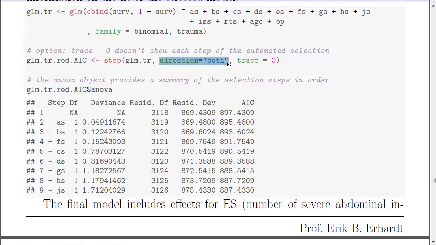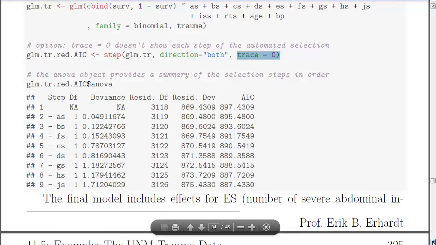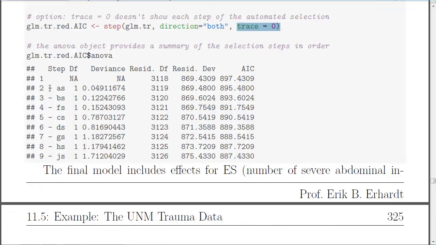We'll perform stepwise regression and allow the direction to be both. We're going to start at the full model, and we're going to do both forward and backward. So we'll start at the full model, start doing backward selection, but we allow ourselves to add variables that we've dropped early in the process. Trace equals zero means we're not going to get a ton of output, just all the decisions that were made. Here we start by dropping head, face, and basically we drop lots of the body parts.